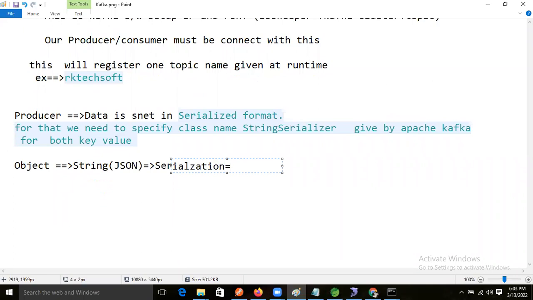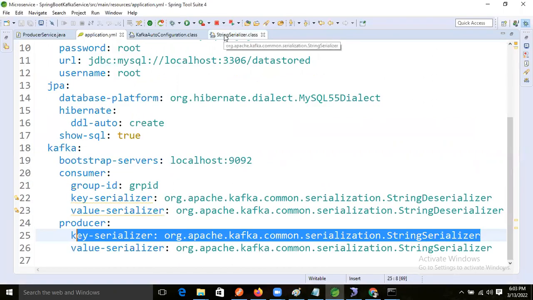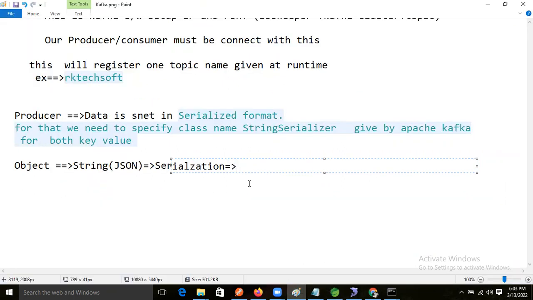After then our serialization class is nothing but which class now? Our String serializer class, right? The String serializer class is converting that into a byte array.